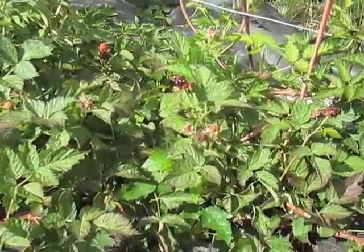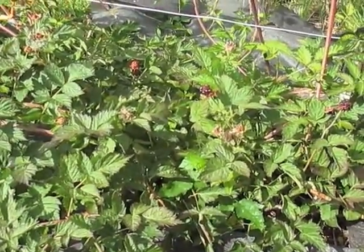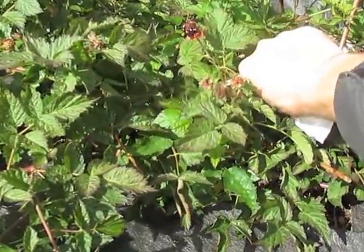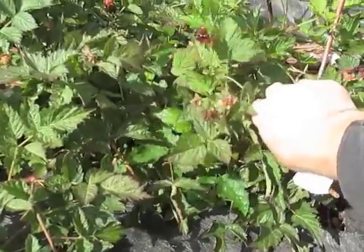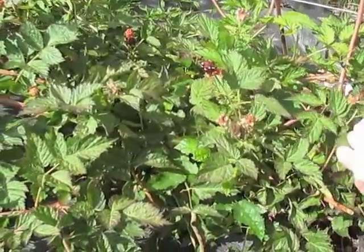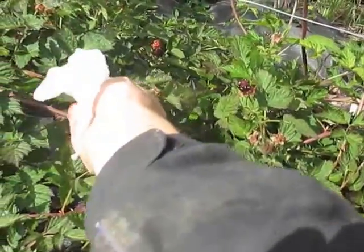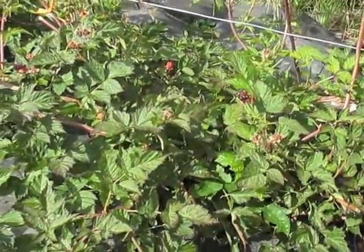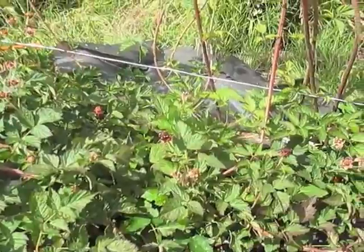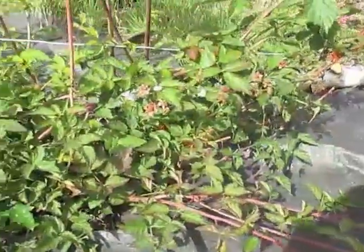But the nice thing about Wild Treasure is it's thornless, more than about 18 inches away from the base. So this one, I can feel some, but they're not even thorny really. They're just like teeny tiny prickles on the very base of that cane there. And the rest of it is completely thornless. Well, I say thornless, but the leaves have some thorns on the bottom of them that can get you occasionally. But most of these are pretty much benign. So it's a very nice plant to have for picking. You're not drawing blood when you're trying to pick your berries. But anyway, this is the huge Wild Treasure that we've got here.